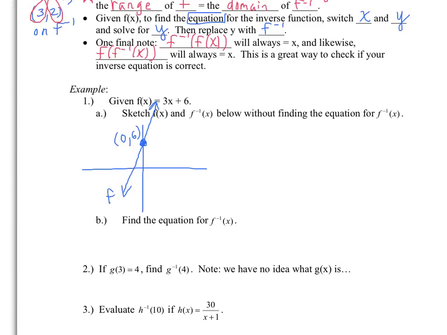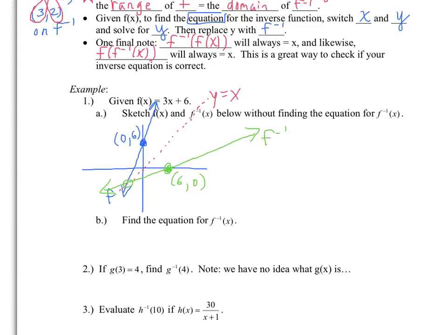I'm going to draw in my y equals x line, because we know a function and its inverse are reflections over that line. So if we know 0, 6 is on f, we know that 6, 0 is going to be on f inverse. Again, it's a reflection over that line, a mirror image. If we were to draw this based off of that point that we know it's passing through, notice that they're going to intersect right there. This would be our f inverse graph.